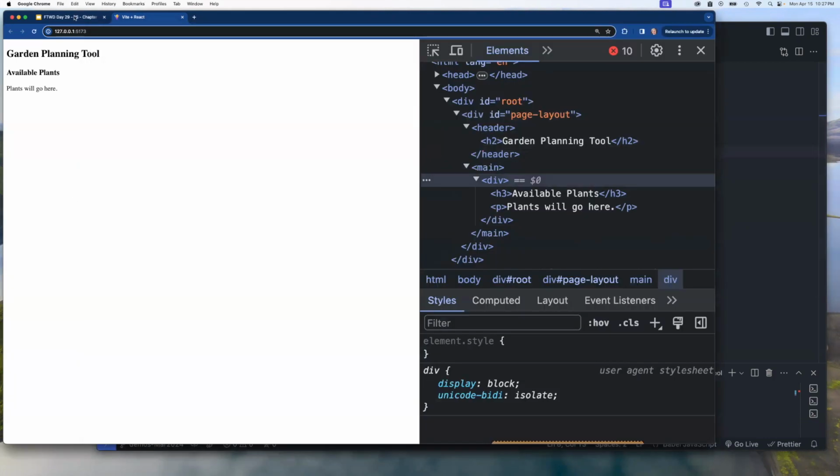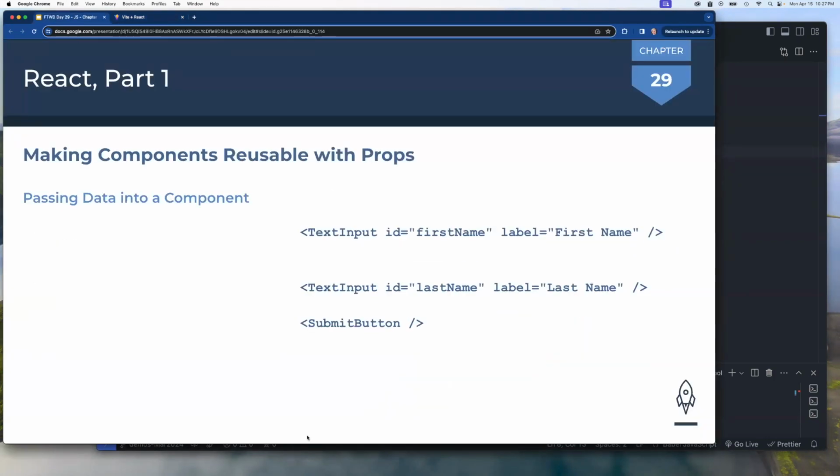This is good. The next thing we need to talk about is what happens if you have a component you would like to use, but you have some variable data. It could be information that you're receiving from an API somewhere, and you receive it and then you need to actually place it into your application. How do you pass it into the component so the component can make use of it?